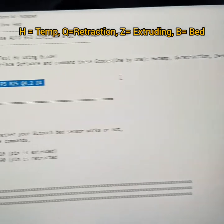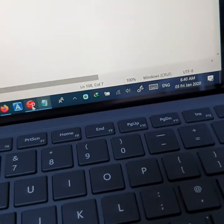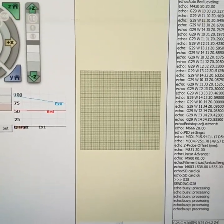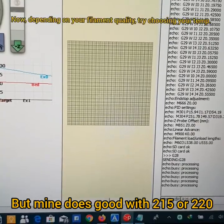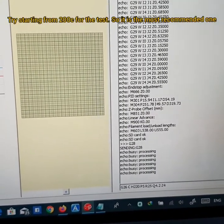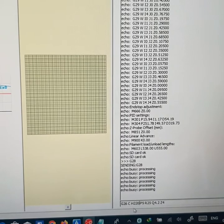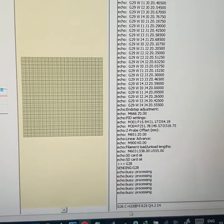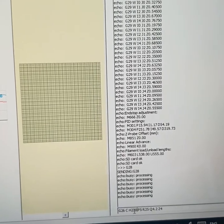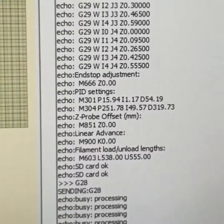And B is for the bed. Well, it's not mentioned here. Anyway, I'm about to change this temperature for this filament. It differs depending on your filament and on my filament. My filament does well with 220. You can start with 200, 205 or 210. I think 205 is mostly recommended. If your filament is oozing, or spitting, or not sticking on the bed, you need to increase the temperature from 200 to 205, and then 210. But mine works perfectly fine with 220. Anyway, as I told you, it depends and it differs.